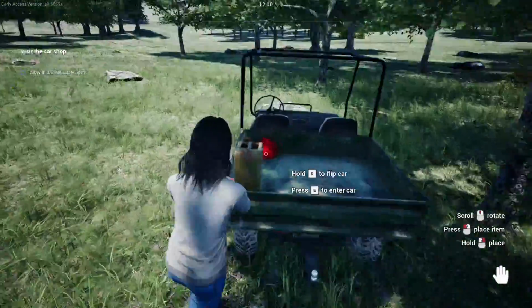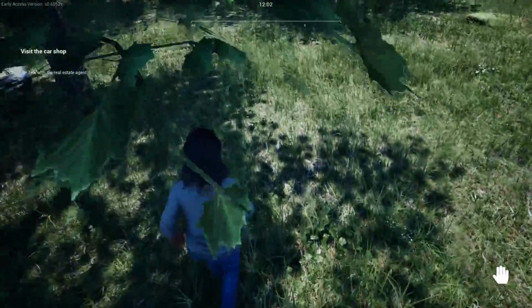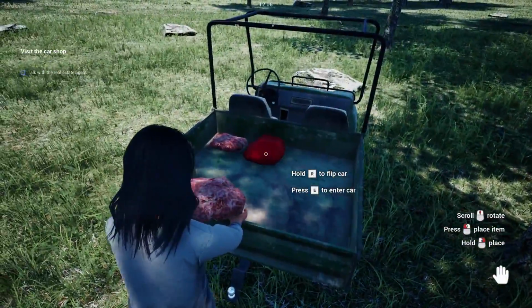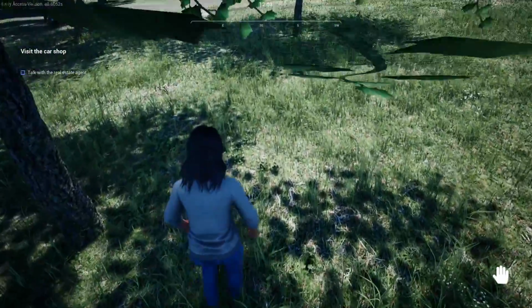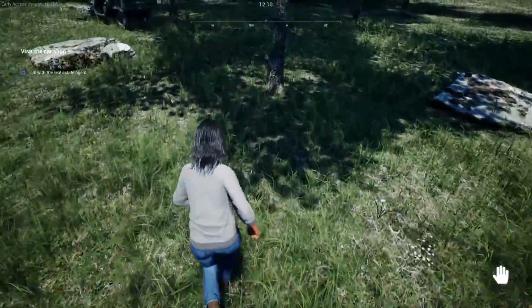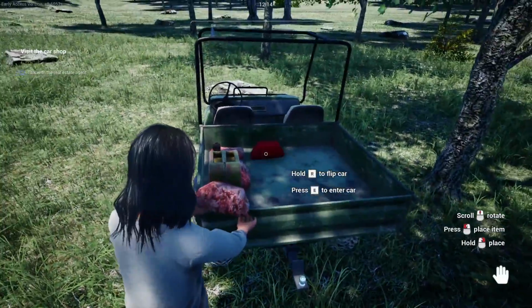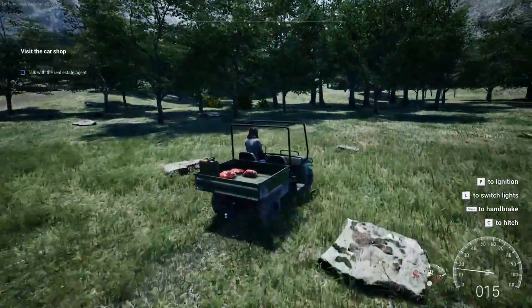Animal meat can be sold for not a hell of a lot of money, but it'll cover our fuel and our ammo costs. Later on, we'll be able to buy some containers that'll let us carry the animal meat in mass, so we can go on hunting trips, loading up our car with all those goodies. There's that other piece of meat. Okay, let's go and see if we can find that other deer. It's over here somewhere.